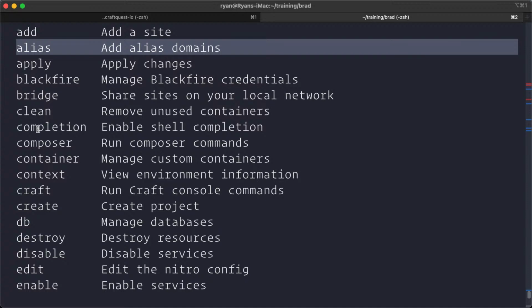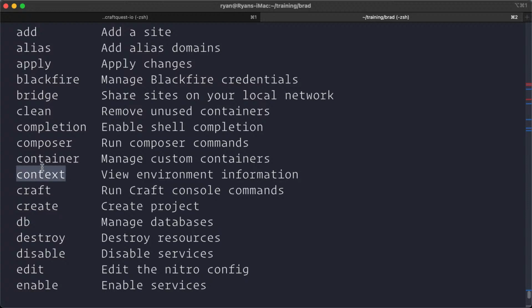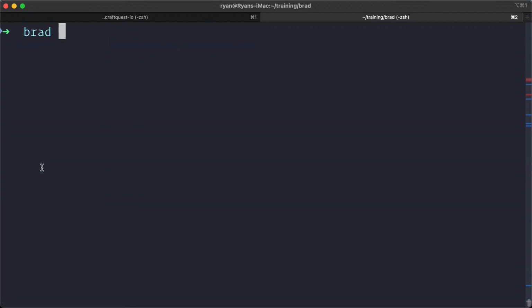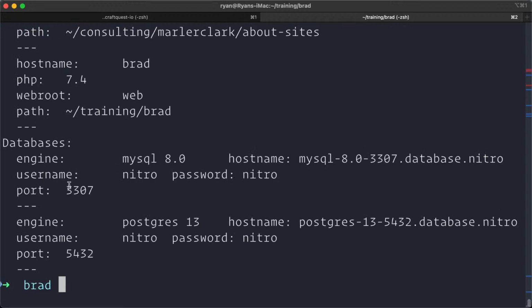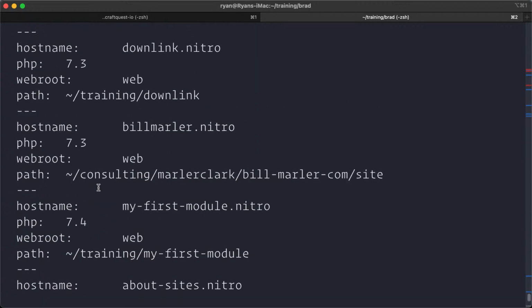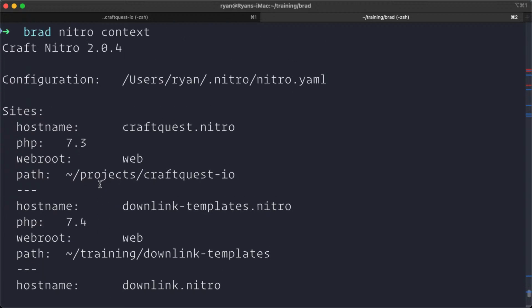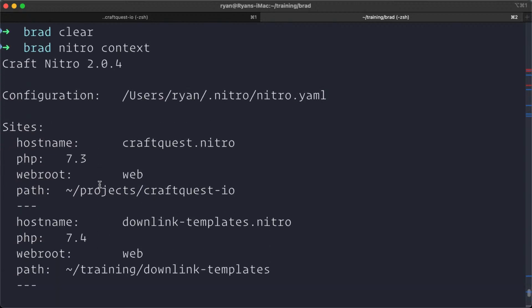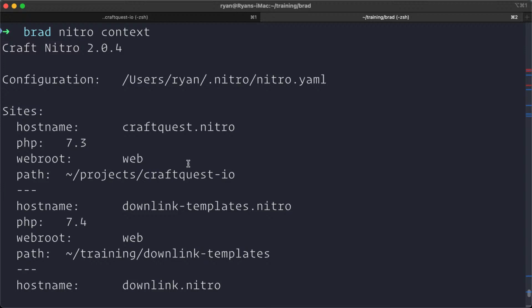All right. Wow, there's stuff on here I haven't even used yet. I'll just tell you one that I use a lot is context, and it seems like the Uber command for me in terms of, if I don't know something, I always run nitro context to understand the state of my Nitro system. You want to talk about what context does? Yeah, context is like an info command where it shows you what you have in your system. You can pass the --yaml flag to see your actual file.